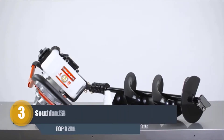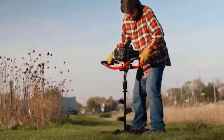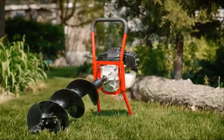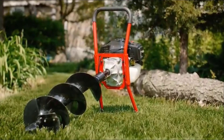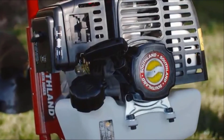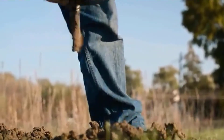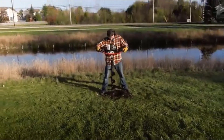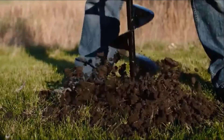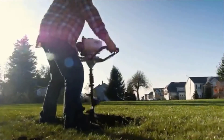Number three: the Southland SEA 438 one-man earth auger. The Southland SEA 438 is a well-designed machine constructed with heavy duty cast metal components. This post hole digger contains a powerful 43cc two-cycle full crankshaft engine. It works effectively and helps you make a dozen holes in a couple of hours. The butterfly handle design makes this product perfect, and it has a manual recoil system that helps you start the machine easily. The working function is effortless, making this model perfect for those who have never had any experience.